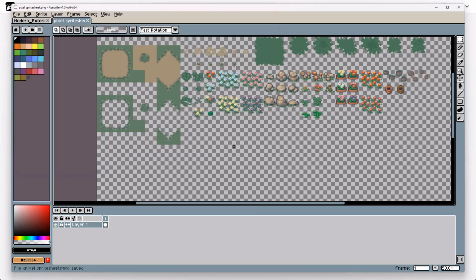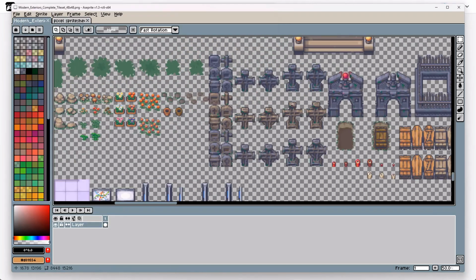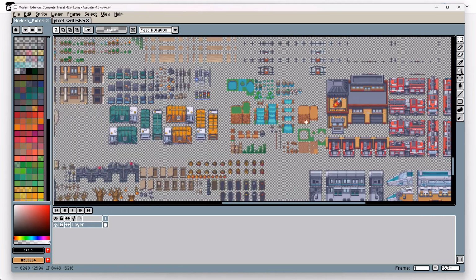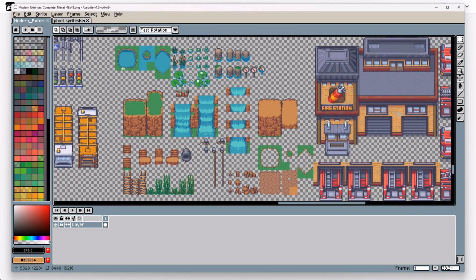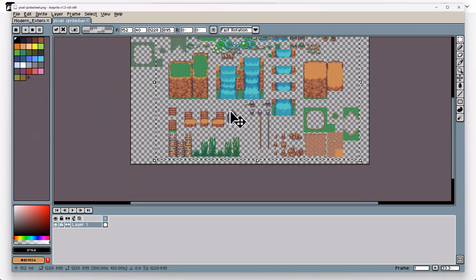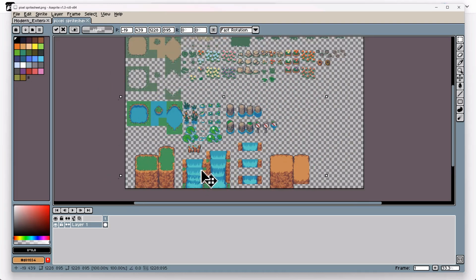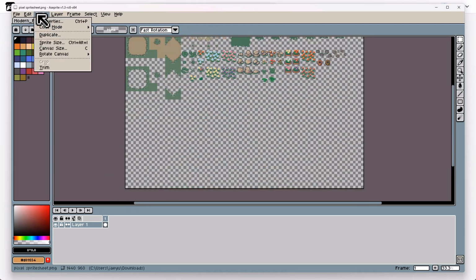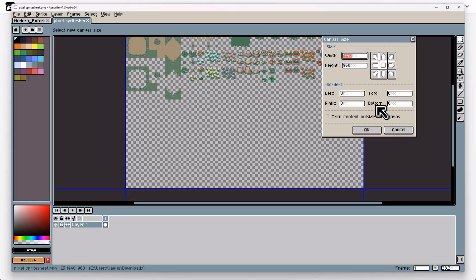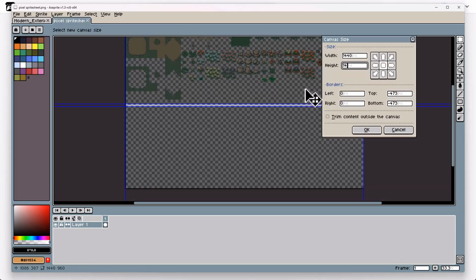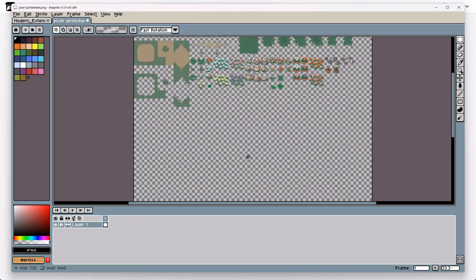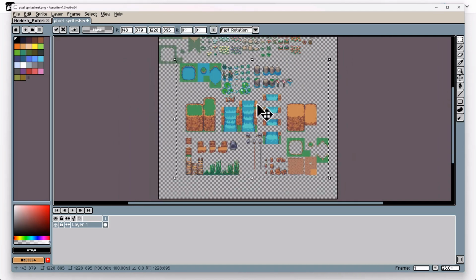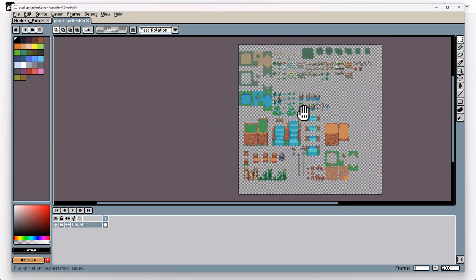I'll add a tiny bit more to this. I think there's another landscape portion that I can copy and paste here. So I'll take these. Okay. Ooh, it is quite big. I may actually have to extend the canvas size, so make it 1440. Yes. Okay, there we go. Now let me paste these. Okay, good. We'll use this as a starting point for now.